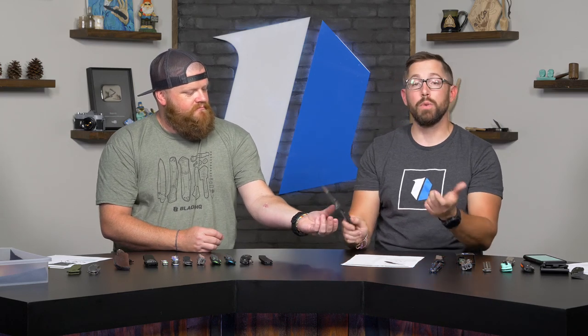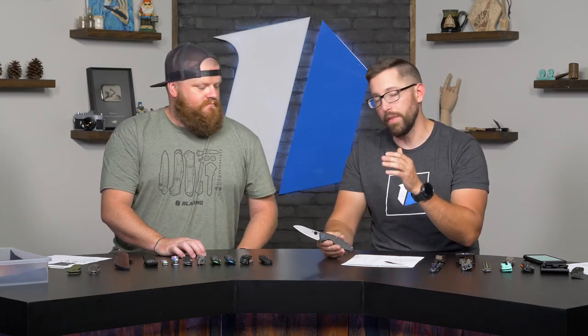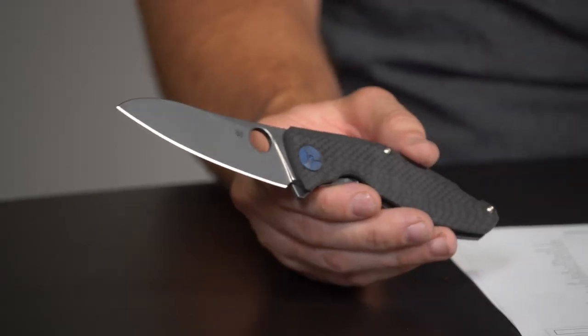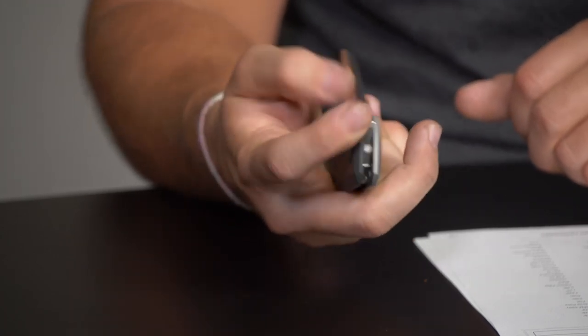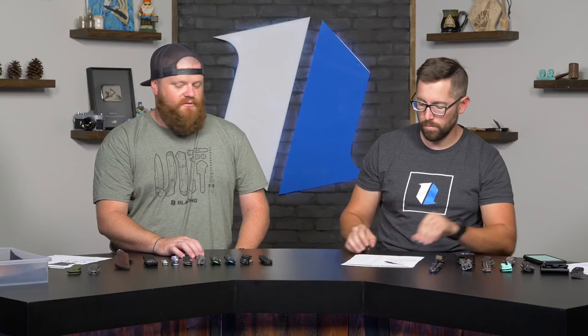Now, as we mentioned, guys, this is definitely on the higher end of things. You have very premium steel, very unique designs. So this goes for about $409.50, about $410 on the website. But just a stellar knife. It's really cool.